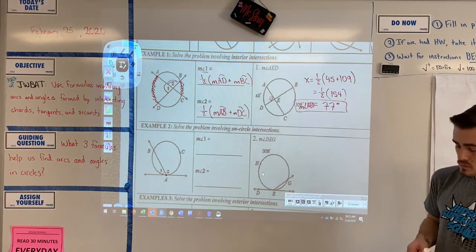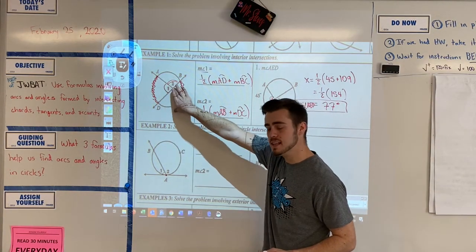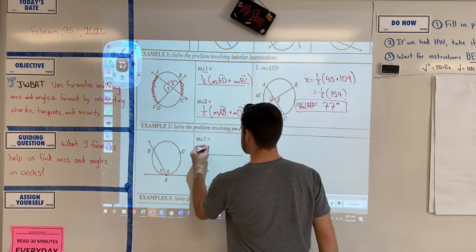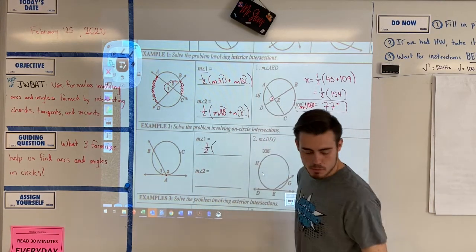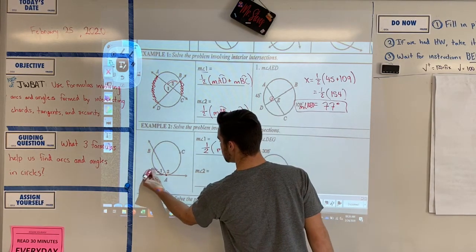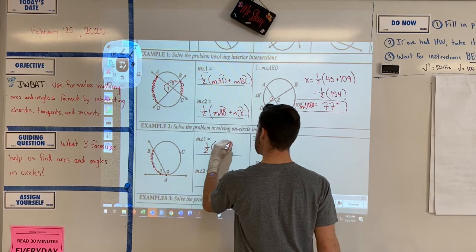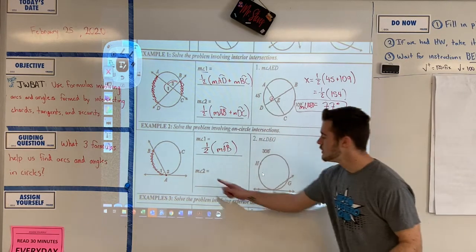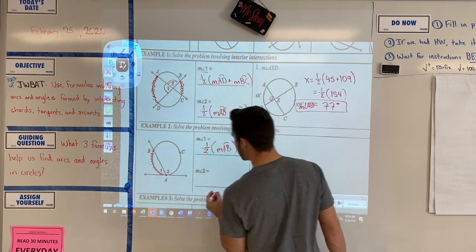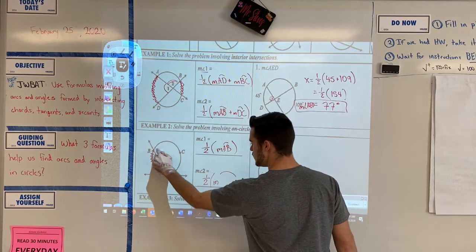All right, so let's start with the formula for the measure of angle 1. This one gets a little bit simpler than the one when we have an intersection in the circle. So whenever the intersection is on the circle, we just need to cut some guys in half. So we take 1/2, and we're going to multiply that by the measure of arc AB. So if you want to find angle 1, you just take 1/2 of that guy. So that's the measure of arc AB. Well, guess what you're going to do? For the measure of angle 2, I see that I have B, C, and that would be A. So I'm going to take 1/2 times the measure of arc BCA.